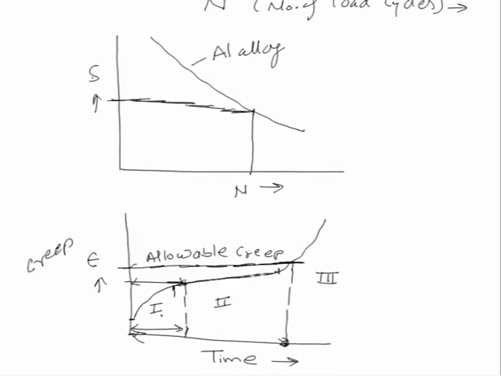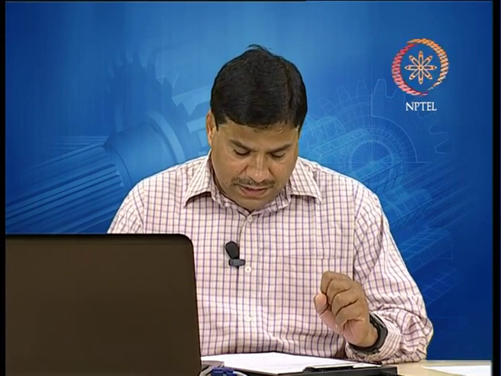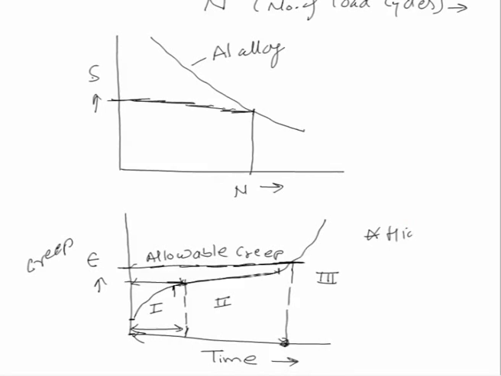Normally the component is subjected to a load lesser than the elastic stress limit, but even when the component is subjected to stress levels below the elastic stress limit, the creep or deformation continues to take place as a function of time. This kind of behavior is especially observed under high temperature conditions and especially in metal systems which are of low melting point.